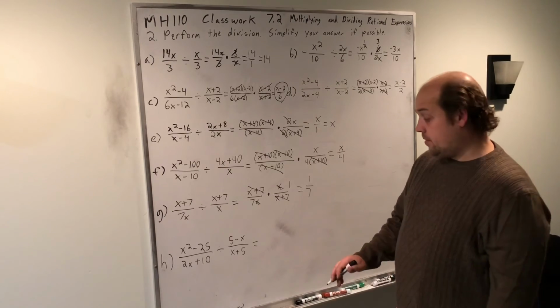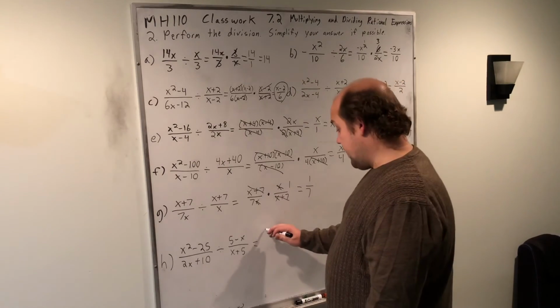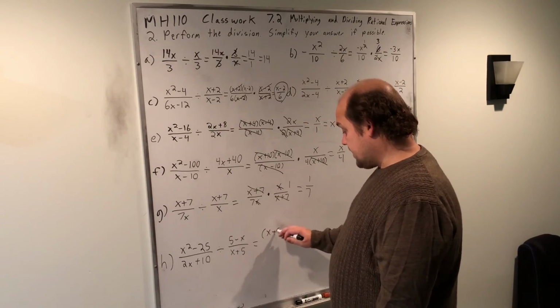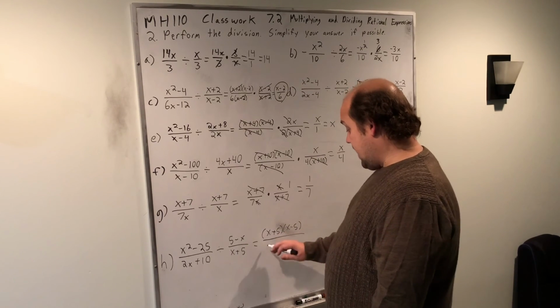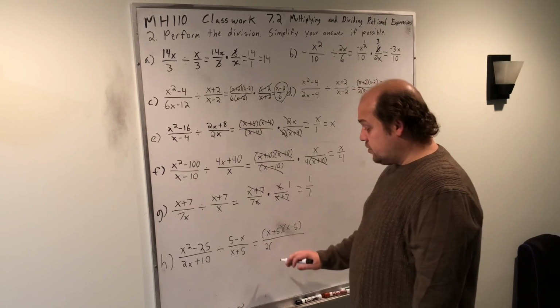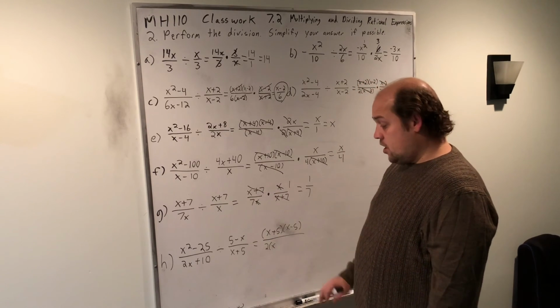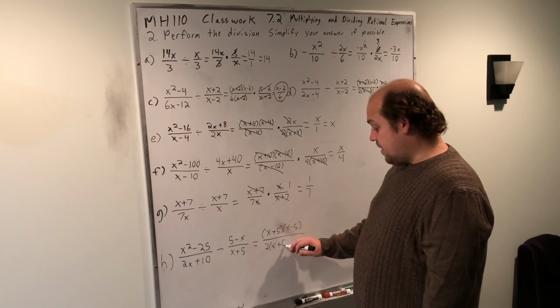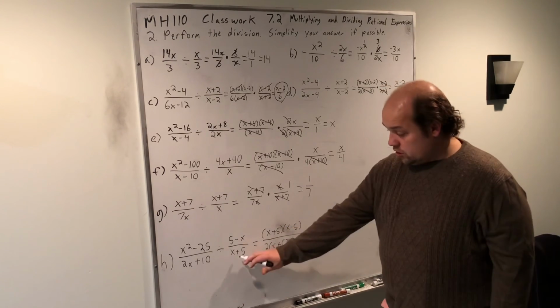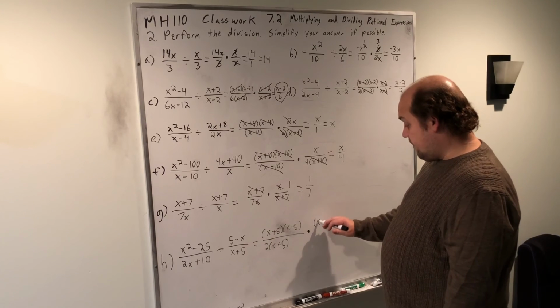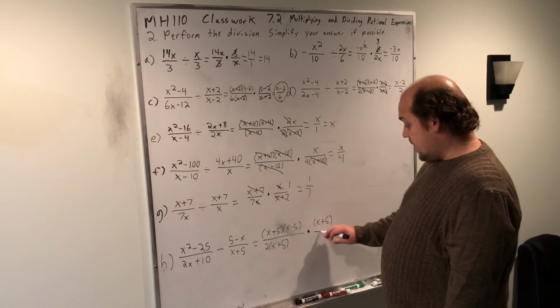For the final problem H, I start by factoring x squared minus 25. It becomes x plus 5, x minus 5. On bottom of that, I'm going to pull out a 2. When I divide 2x by 2, I just get x. When I divide 10 by 2, I get 5. I'm going to replace with a multiplication symbol. What used to be on bottom was an x plus 5. I'm going to write an x plus 5 now on top.